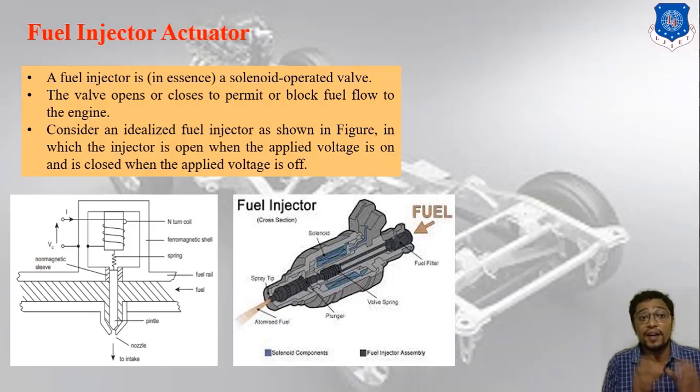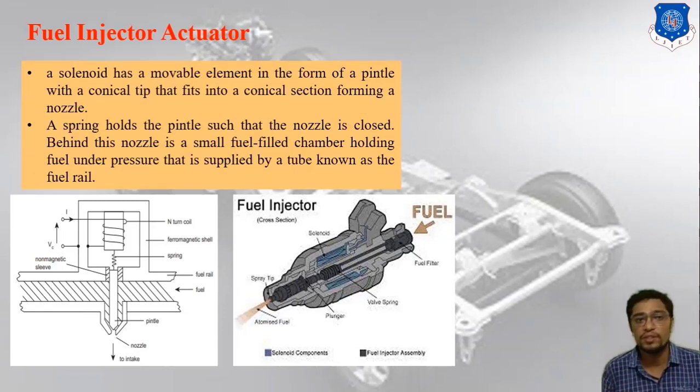Basically, consider an idealized fuel injector as shown in the figure, in which the injector is open when the voltage is on, and when the voltage is off, it is closed, right? So this is the concept of the fuel injector actuator. Move forward to the next slide. We can talk about the working of the fuel injector actuator.